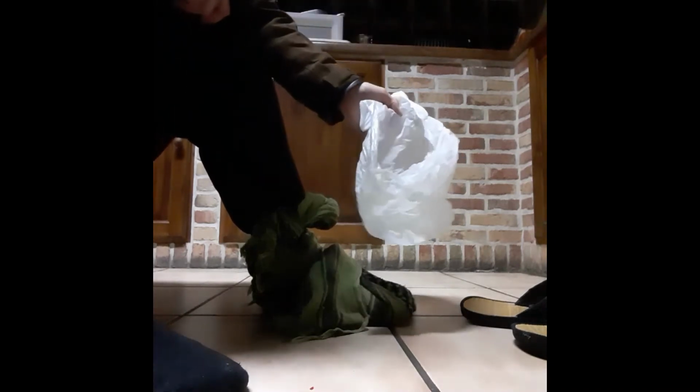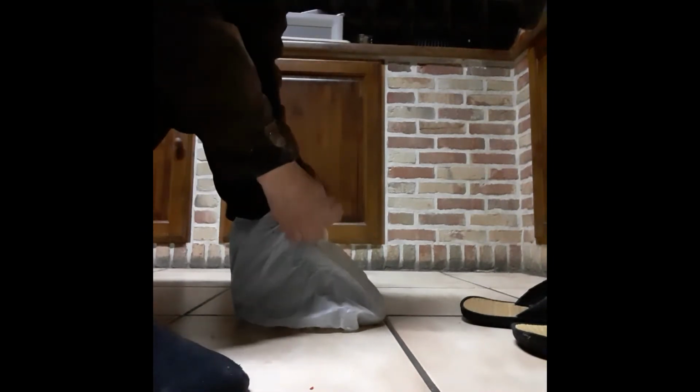just like that. This is handy for in the house perhaps, but when you want to make an improvised shoe, you just take some plastic. You can just use a plastic bag you can find on the road, put it around your shoe and tie that together. And because of the shemagh, you got a warm improvised shoe for on the way when you lose your shoe or it gets shredded. In case it's very cold and you don't have any gloves, you can make this into an improvised hand warmer.